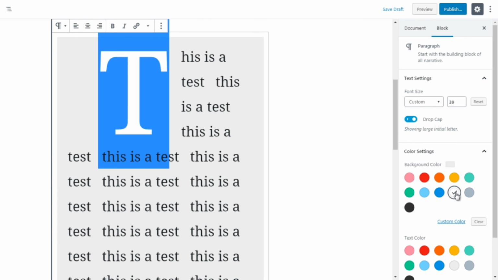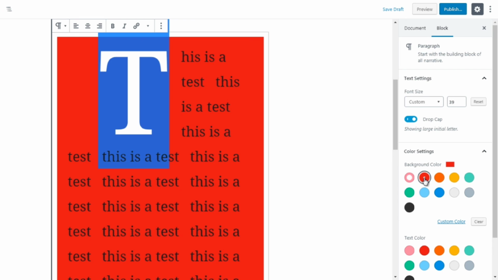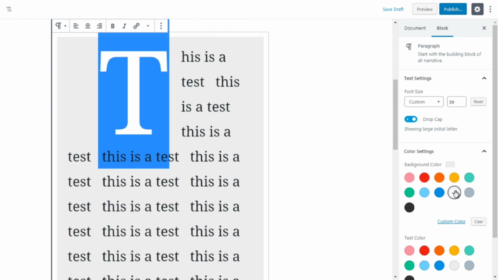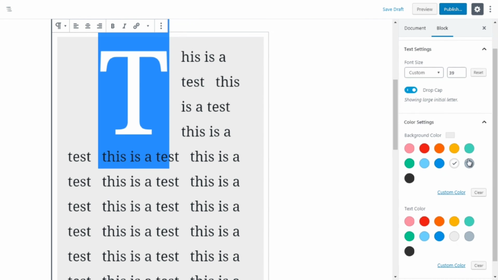So we can change it to this. So you don't want to choose something that's just too much in your face like this, unless you know your audience and you know that's the colors that you want to use. Or maybe that fits your brand. Maybe your brand colors are pink and blue. You could do something like that. All right, so we're going to choose gray, and we can choose red, blue, like that.